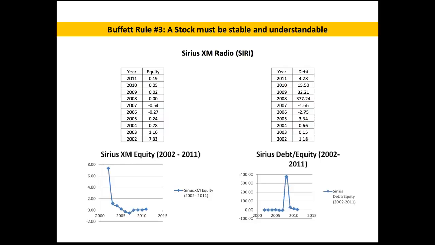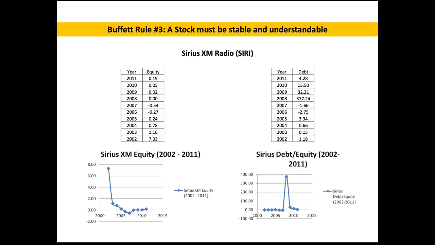When we look at the equity, you can see on that chart that's not a good trend. Whenever you're looking at equity, you want it to be going in a positive direction, not a negative direction. And not only that, but you want the chart to be really linear, because the more linear it is, the more predictable it is for you to assess how much that equity is going to grow over the next 10 years.